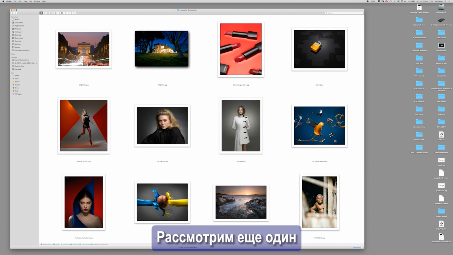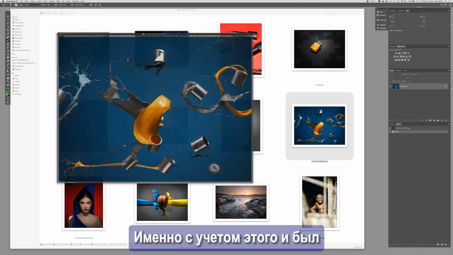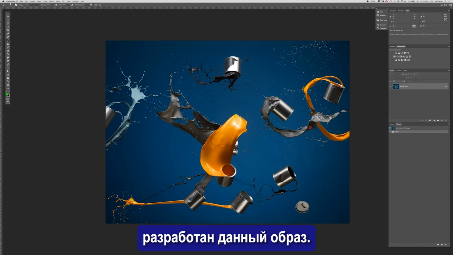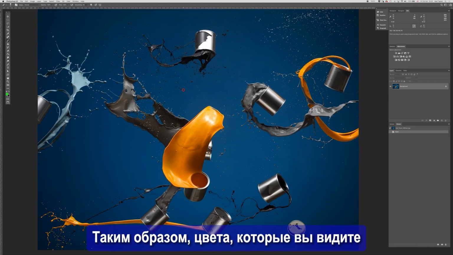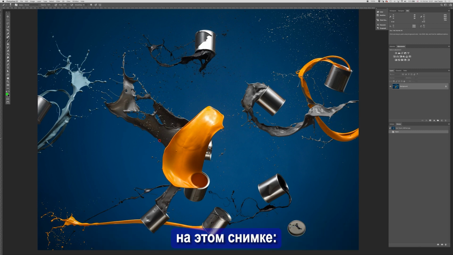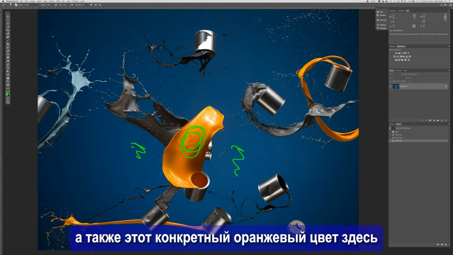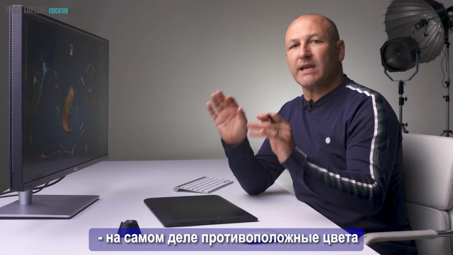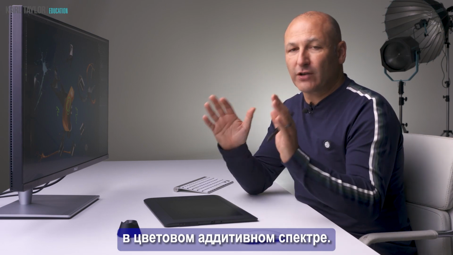Let's take a look at another example of juxtaposition in color. Now, this particular image was completely designed with that in mind. So the colors that you can see in this shot, the blue background, the vivid blue areas here, and this particular color of orange in here are actually opposite colors on the color additive spectrum.